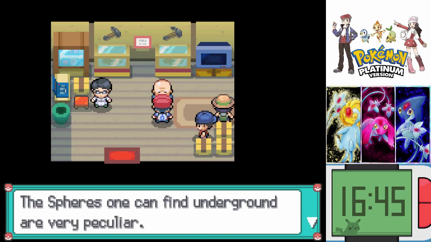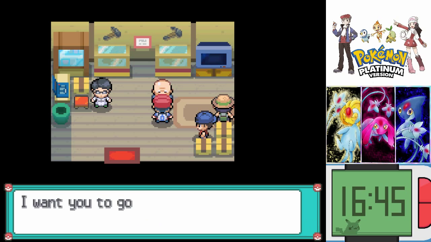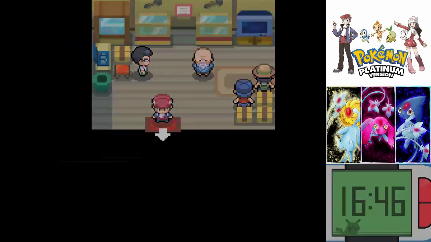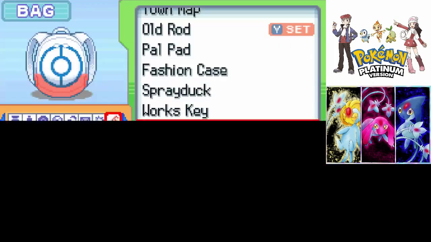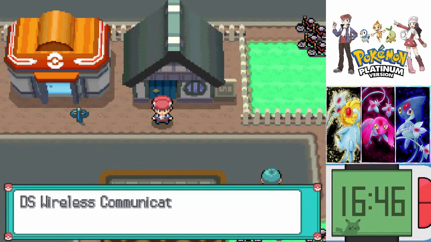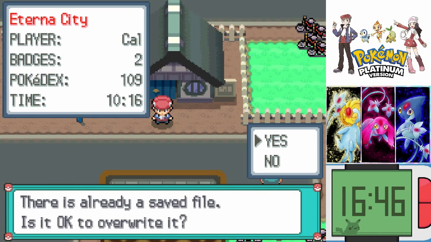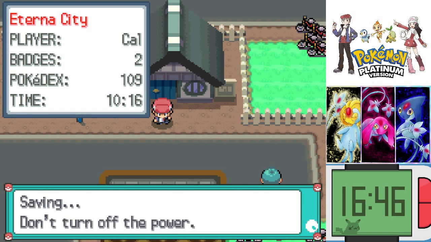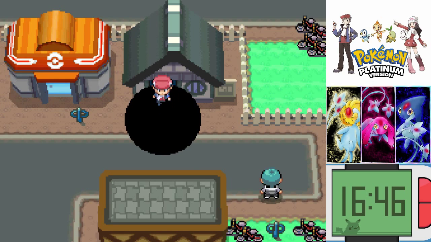Let's use some spheres. You can actually have them grow underground, which is weird. And you can have spheres level as you do stuff in the underground. So let's go ahead and quickly show that off. It's an interesting mechanic, I guess, if you are playing with other players a lot, because I think they grow faster. I might be wrong with this, but I think they grow faster if you have communications going with other players.